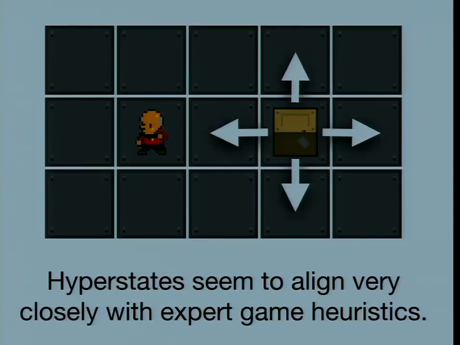So here's some interesting things about hyperstates. First of all, they align very closely with what people use as expert heuristics when they write AI papers. So for instance, this Sokoban thing is very close to the intuitive notion of what it means to have reversible and irreversible actions in Sokoban. And you may have seen the Monte-Carlo 2 presentation, or is it tomorrow? No? Yes. And last year I came across Monte-Carlo 1, and in the paper they talk about removing actions which would not have an effect on the game. And we see this in many cases, and we mention this in the paper. It's really interesting where it echoes expert attempts to reduce game state spaces.